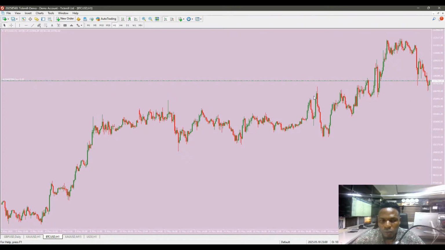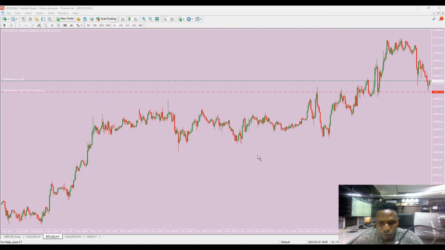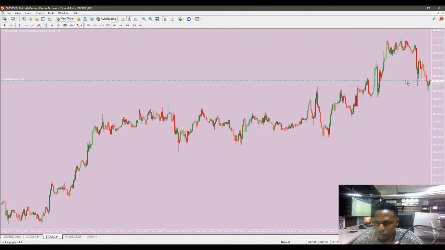Okay. Once you've entered your trade, you put your cursor on your entry line and drag it down. If you look at the line to the extreme, it will be showing SL. Let's assume our stop loss will be here. I accept. Press OK. Now you see here it's showing stop loss, right?